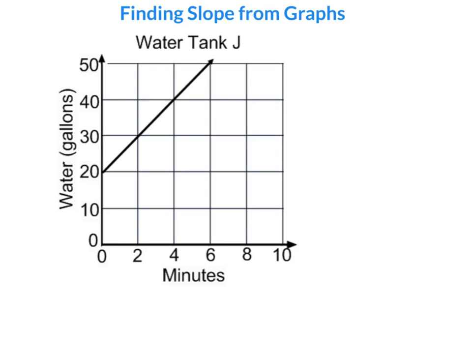In this video, we're going to find slope from graphs, and then we're going to put that slope into the equation y equals mx plus b. So first of all, slope means the same as rate of change. In a proportional relationship, the rate of change is pretty simple because we can just take a look at when x is equal to 1 and we can find where the y value is.